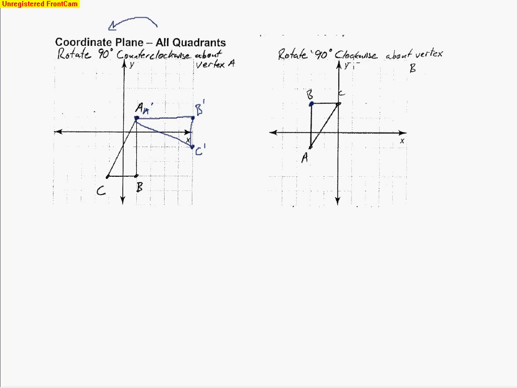Well, when we rotate 90 degrees in the clockwise rotation, it's going to end up making a horizontal line. So A is going to just kind of slide up over here, and then C is going to follow suit. It's going to fall down, and you notice how this right angle is right there. So we need to be a right angle with respect to this line AB. So C is going to end up being right down in here. So there's C. We'll have our shape. And let's take a look at the next one.